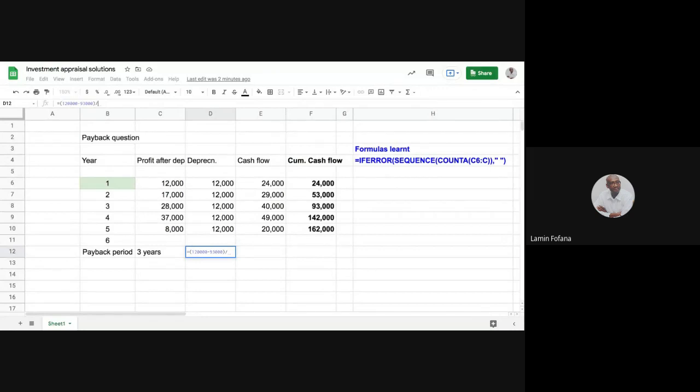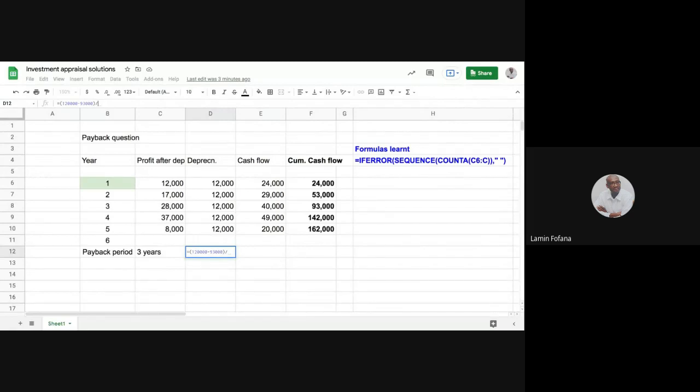Okay. So to make it clearer, up to year 3, you have recouped cash flows of 93,000, but you need 120,000. So now this 93,000, you subtract it from what you need. Whatever you require out of the cash flow of the year you want it from. For example, you require the difference between 120,000 and 93,000 from which year? From year 4. And the cash flow for year 4 is 49,000. And then you express that into months. Okay?